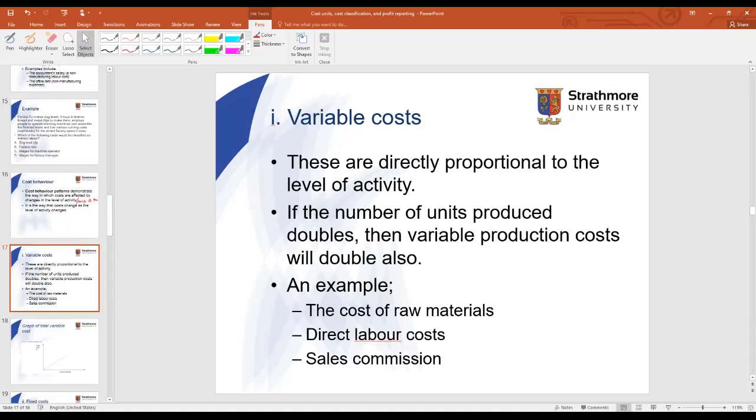If the cost is going to... for example, we simply observe what the cost is. Let's see an example. This is day one, and this is day two of production.